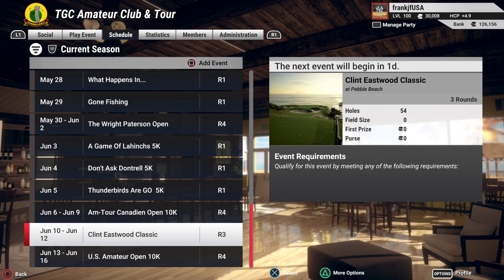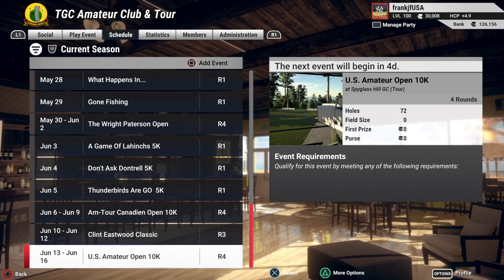And what I decided to do was, beginning Thursday, we're going to head on out to Spyglass Hill Golf Course. The tour edition, which means it's got spectator stands and spectators about if you're playing in some kind of a setup tournament. Four rounds, also 10K. Spyglass is one of those courses that come into play in February when they have the AT&T Pebble Beach Pro-Am. Not everybody plays on Pebble all the days. They have Cypress Hill, I think, is one of the courses, and Spyglass here, I think, is the other one.